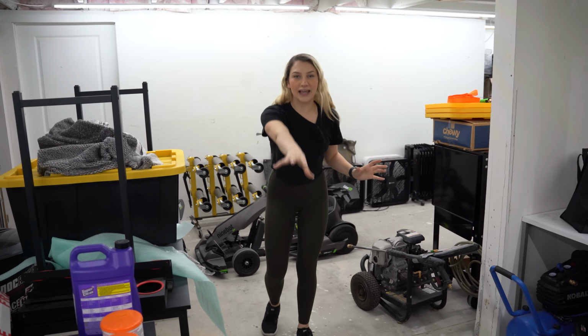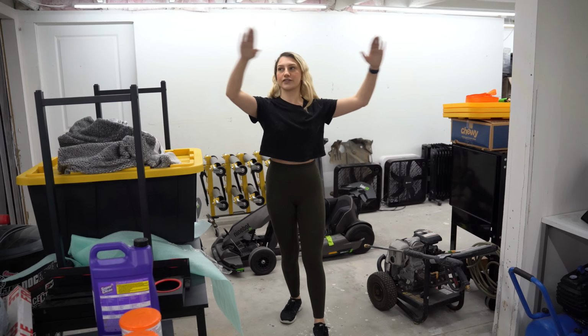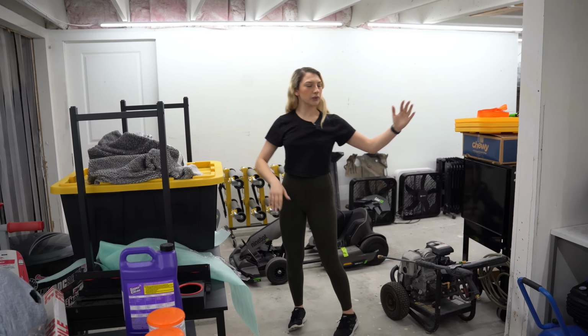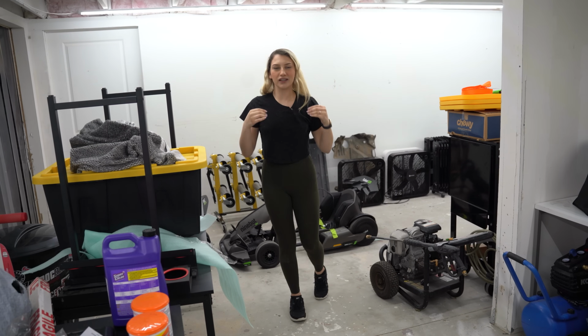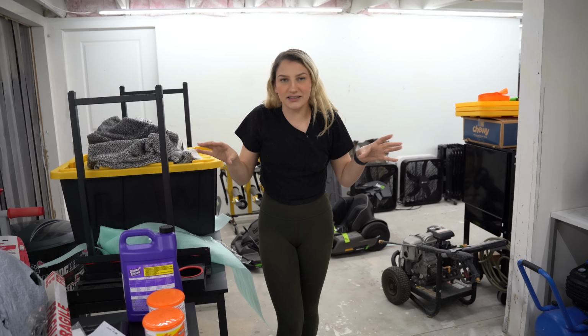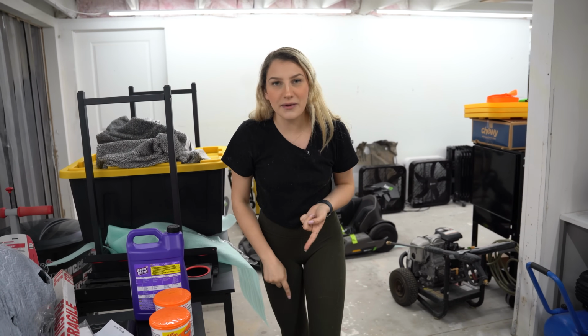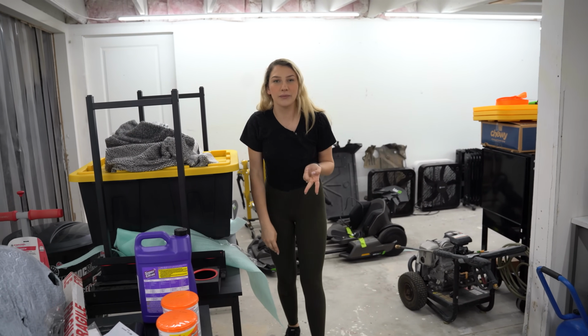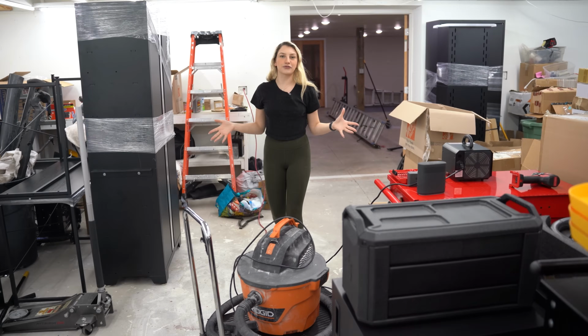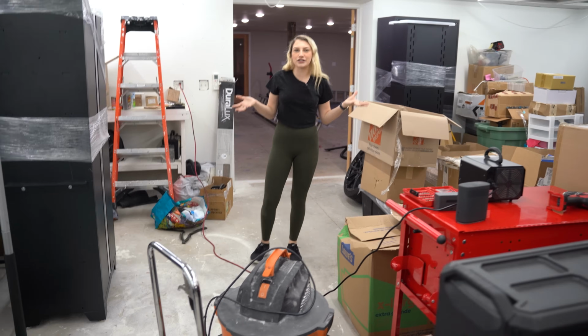So what's separating the GameCube from the offices is this opening right here, which I kind of want to put some type of clear door where you can slide it, but I still want you to be able to see it. That's why I wanted a kind of glass finish here. I'm gonna be putting all my collectibles in this room. So the Ferrari piston's gonna go here, the Charles Leclerc's helmet, all of that is gonna be displayed over in the GameCube.